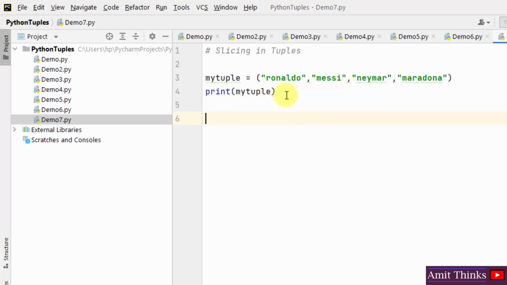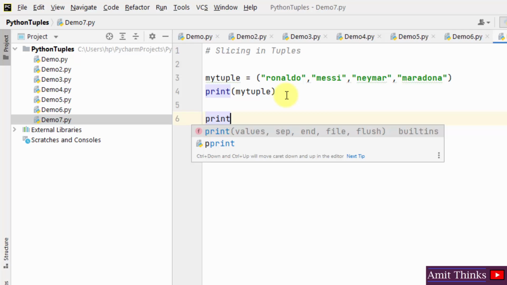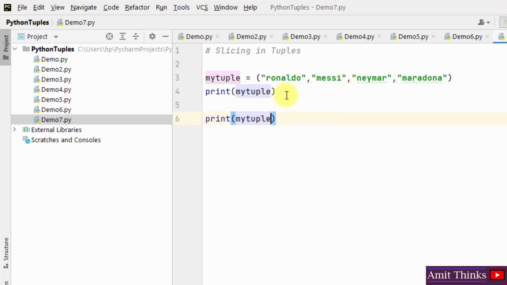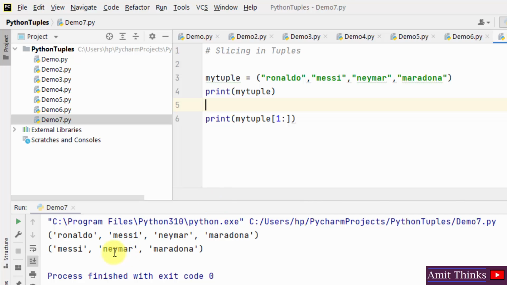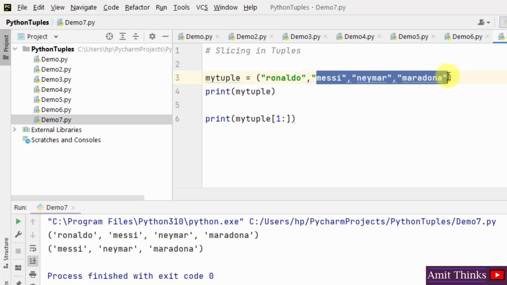That's it. Now what we want, guys, is to work around the slicing operator. Let us see what will be visible when we add one colon to it. By printing one colon, it displayed the rest of the elements except the first element. So we performed slicing.